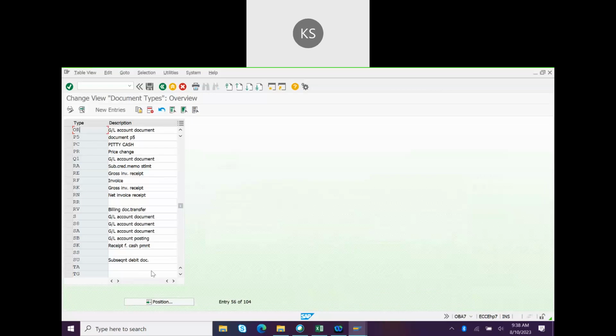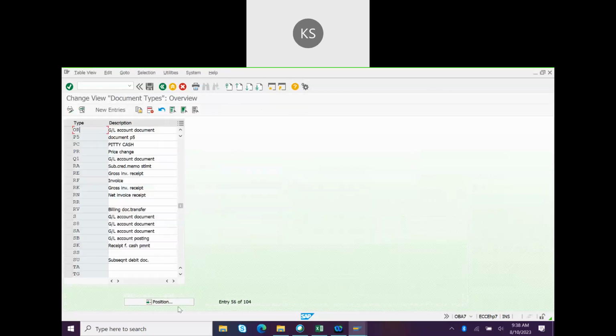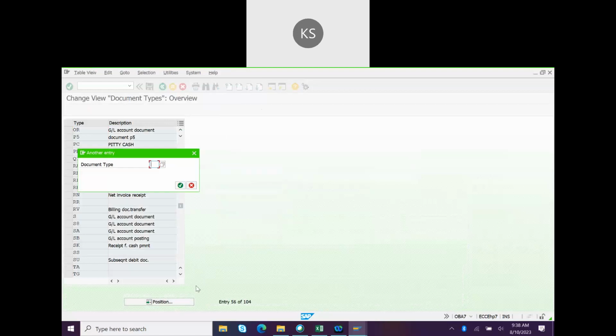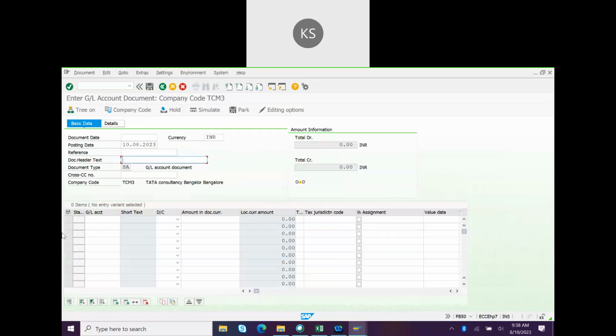So what is the entry we are posting? GL entry. GL means document type SA. So come to here, double click on this, and you can find out. See here, if you put a check mark here, reference number, document number. So when somebody is posting an entry, even after entering all these fields, if they miss entering anything, they will get an error: please fill this field. Like that, the error message will pop up here.